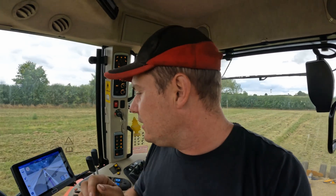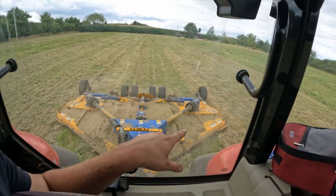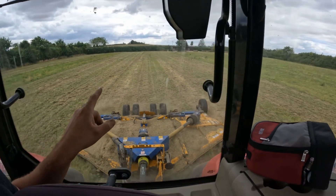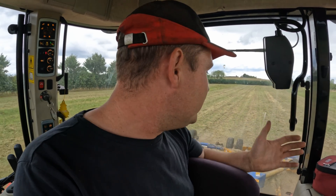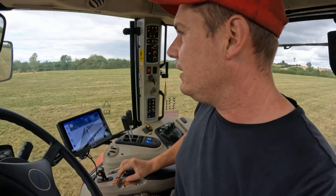I'd like to see the tractor get onto the line better from the Sievert working guys — if they can do that via a software update. This is a brand new system so I'm sure there are software updates to be had. Looking out the back window — I'm catching that side perfectly. It's so satisfying and it's easy, you're not overlapping too much. I haven't left myself a big enough headland really, I should have gone around five or six times, but it's not that sort of field. I wanted to show you what it does. This is my first line where I set my A and B up, so that's going to be different, but everything else is going to match it perfectly.